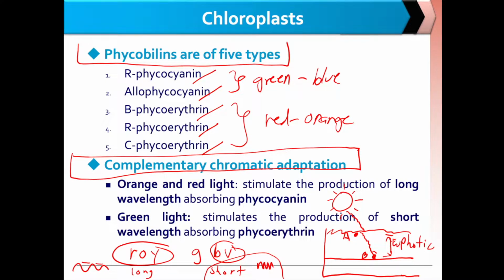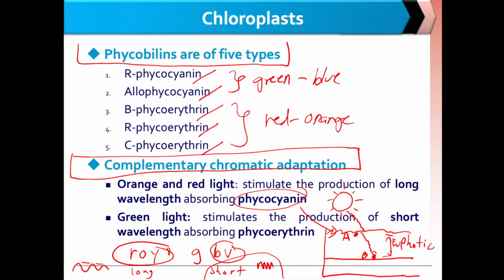But si organism A, makikita niya lahat yung kulay, pero mas predominant na makikita niya is si red, orange, and yellow, yung longer wavelength of light. And usually, ang nakita ng mga scientists natin is that when your organism is exposed to the upper portion of your deep sea, pag mas dito sila sa surface lang makikita, ang ginagawa nila is they produce phycocyanin. So, phycocyanin ang pinoproduce ni organism A.